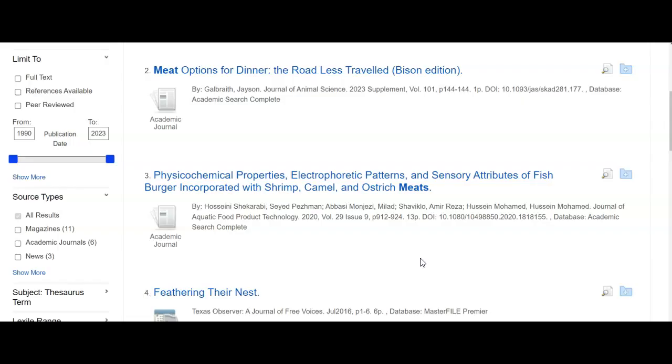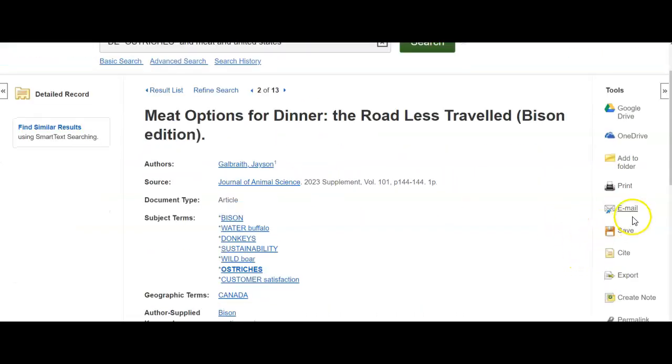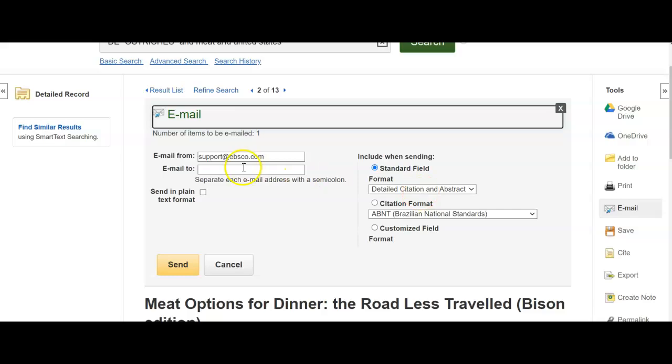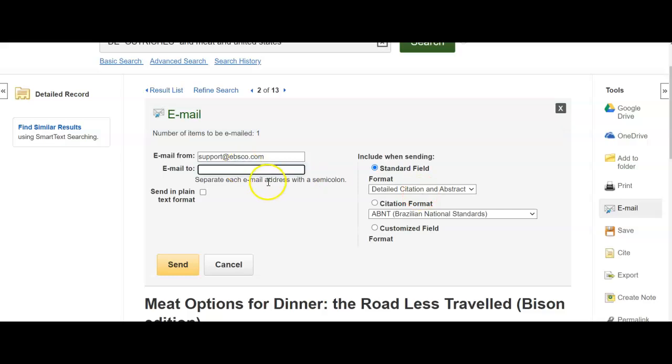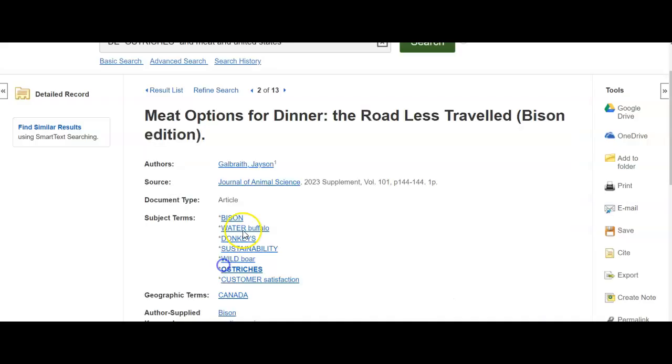So just know that anything you're looking for, if you find one and you think, oh, I'd really like to get my hands on this particular article, you can email it to me. So you can click on the title and you can click on the email button. When you click email, just put in my email address, which I know you already have. There's no place for a message, but we get these from students frequently. So just make sure that you put in your email address up here at the top, just so I know who's sending it, or else it'll just say the company sent it to me and I won't know who sent it. So just make sure that you put your information in here, right here.